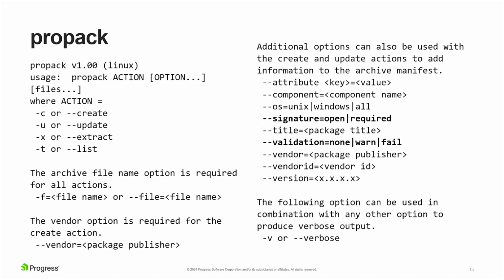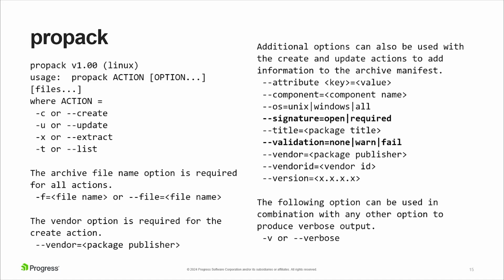So how do we do this? First, we use ProPack, and when you ProPack, that creates the Java archive file that we call an APL. It must be called an APL. If you notice on the right, there are signature and validation options. These are associated with signing. If the signature is required, which defaults to open, it means that the only R code you can run in your application is R code from other signed files. That means all of your application would have to be run in APLs. This is the most secure way to do it and the way we should be doing it in the future. But today we allow you to leave it as open so you can run both secure and unsecure as you migrate over.